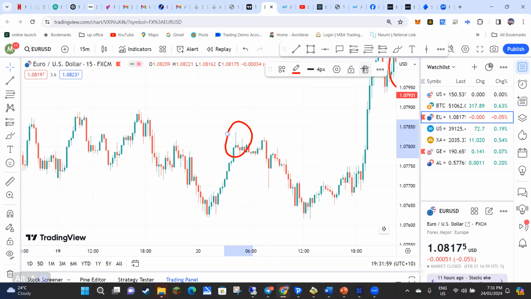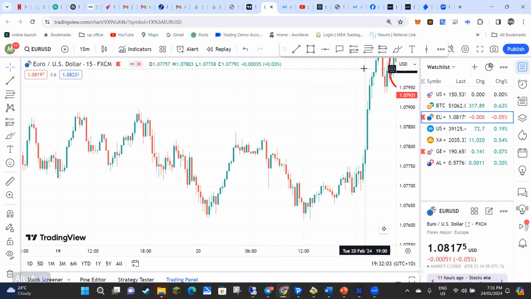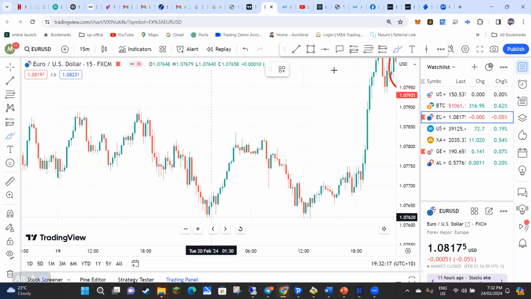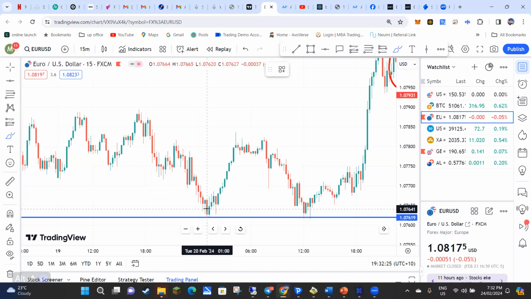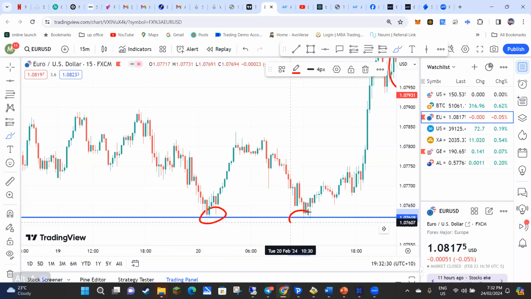I'm going to move on to market patterns now. So not just one, two, or three candles, but a lot more as well. These will be things that indicate that the market's going to go one way or the other. So right here, let me just draw a line first. I'm going to draw a line at the bottom here, and you can see that the market's touched there, and then over here, it's come down to exactly the same. It's the same distance. All right, so that's what we would call a double bottom.